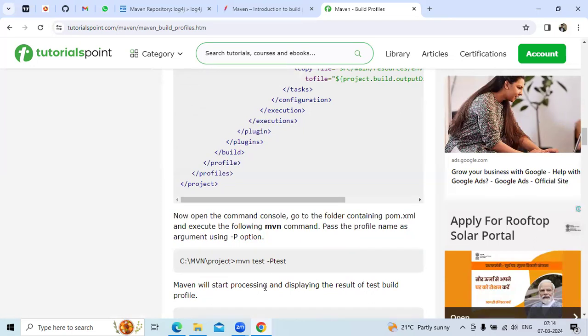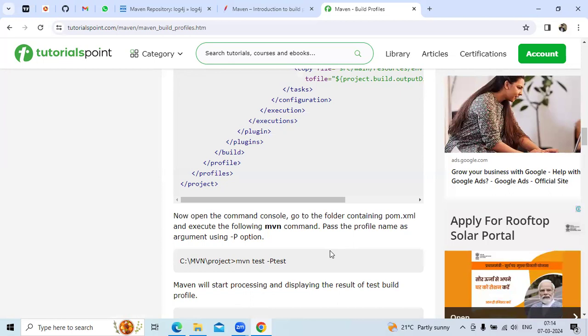Here, instead of test, I can say package. So they are running the test phase here. Validate, compile, test, package, something like that. So here they are using mvn test. Instead of test, I'm going to use mvn package.